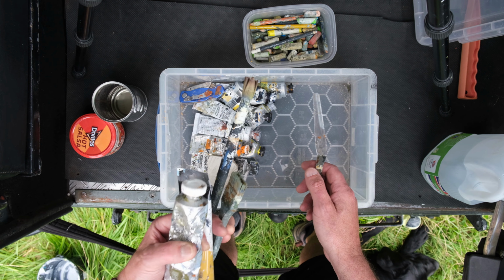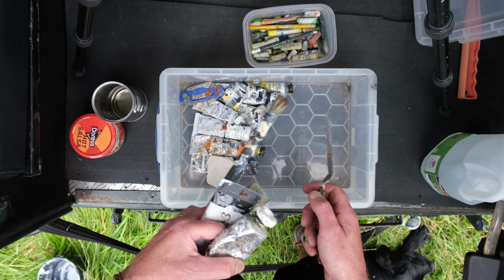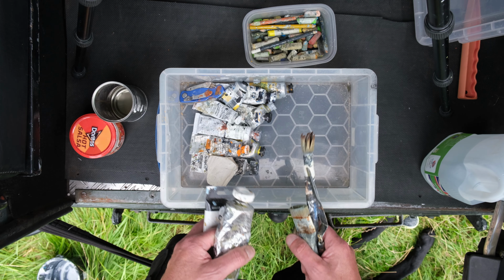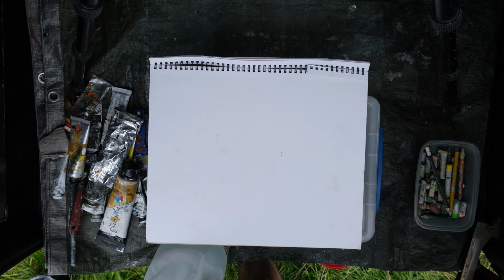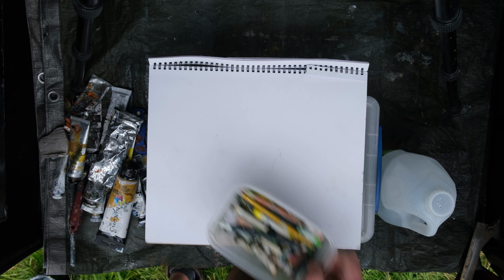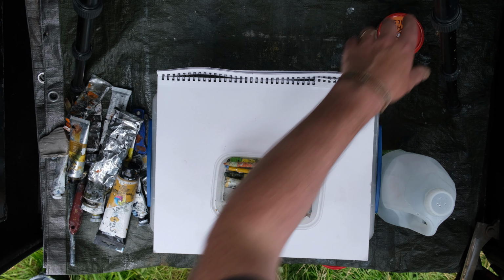That should be good. And I just realised I've forgotten to put my tarp down. Although I'm not that precious about the back of the car, there's no point in making an absolute mess if I don't have to. So I'll switch it out, put my tarp down, and then do a bit of painting. Yeah, so I'll put my painty tarp down so that I don't make too much of a mess. I'm not planning to chuck the paint around too badly today.